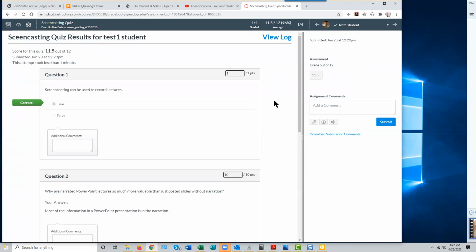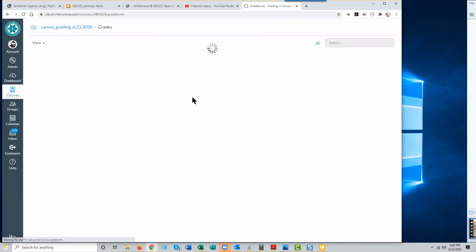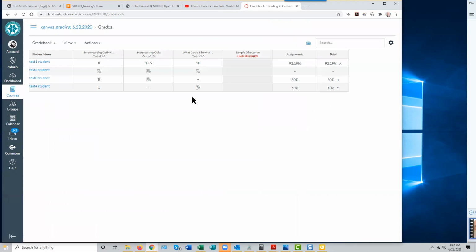All right. But you don't have to do that. You can just accept the grade and move on, and only go and look at it if there's a question. If a student gets, say, an automatic 8 out of 10, and they say, I swear I got everything right, then you can use the speed grader. You can go in and look at their submission and see if they did or not, or see why they got deductions. But in the absence of something like that, you don't need to use the speed grader at all for a test.